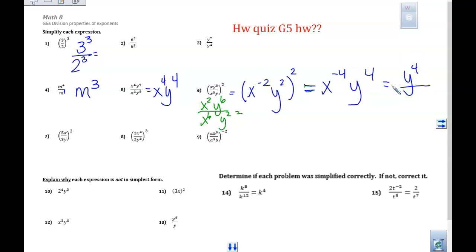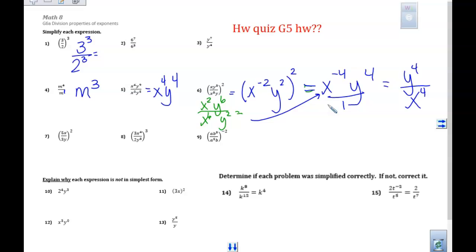I can't have a negative exponent. So my negative exponent, I'm looking at my rule that tells me reciprocal, and I'm going to put that in my denominator of x to the 4th. Okay? Could I have the same thing here? Yes, because when I subtract here, I think you would have got this answer and then one step further. So it doesn't matter which way you do it. There's many options when you look at them.